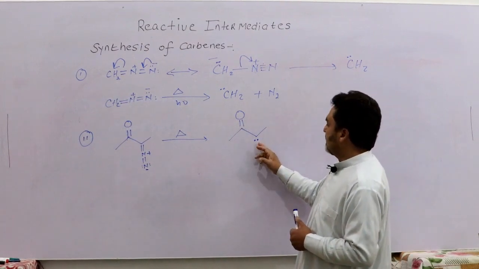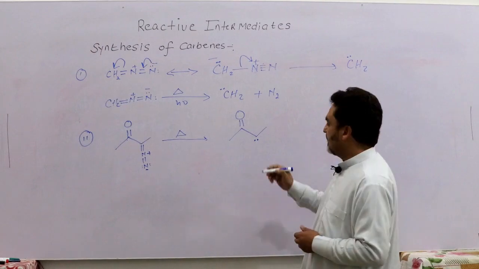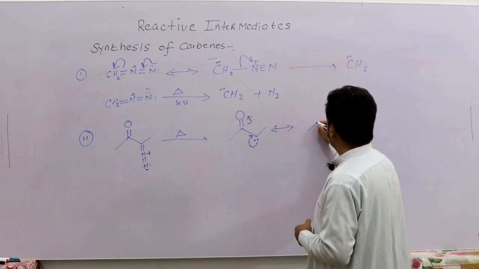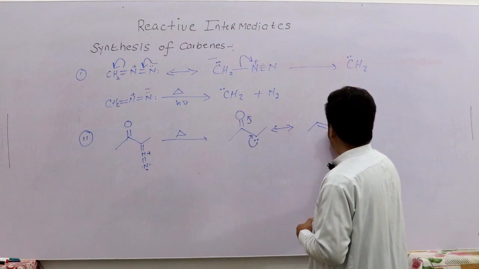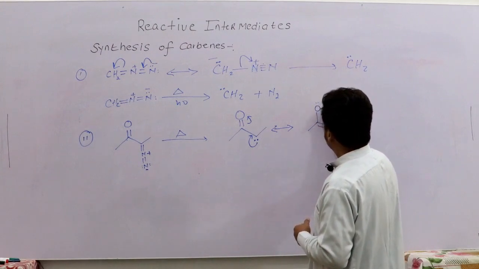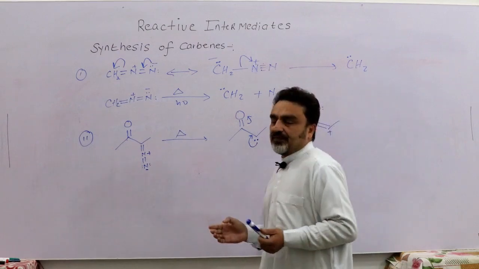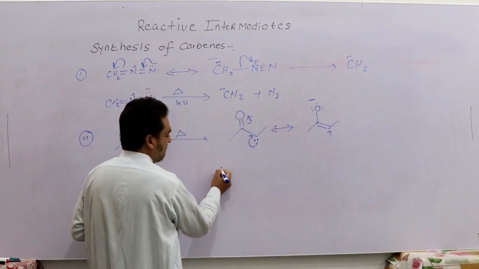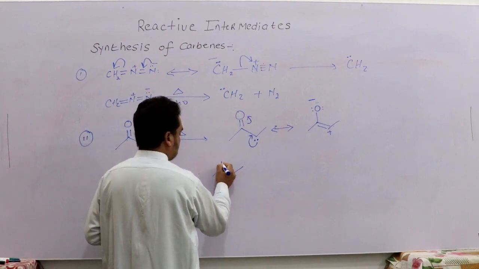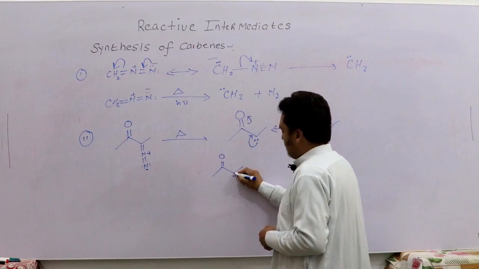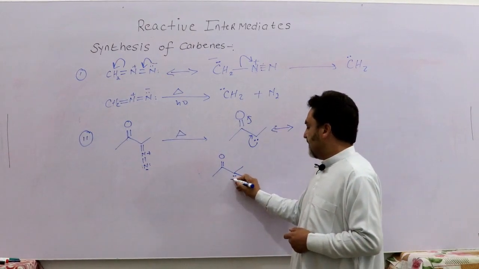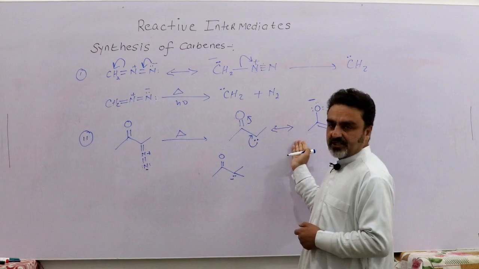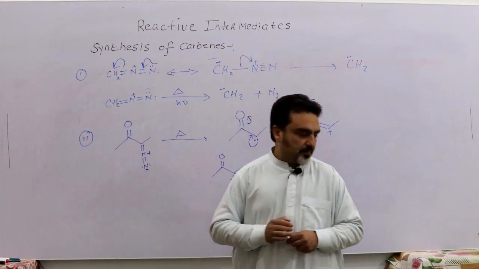Now this carbene is resonance stabilized, a sort of. It can do a sort of resonance with this carbonyl compound, and that's why it's said to be a bit stabilized. The difference between the carbene and the carbanion is that the carbanion could do a resonance as well, but you should know that it would have three valencies and a negative charge. This thing is neutral, and that's why it's a little bit stabilized carbene, and it can be produced from this diazo compound.